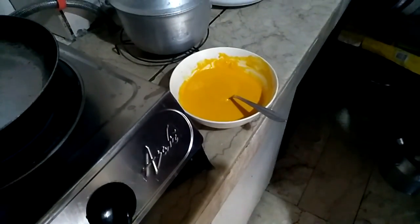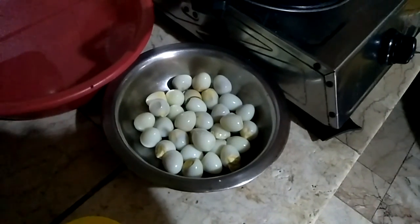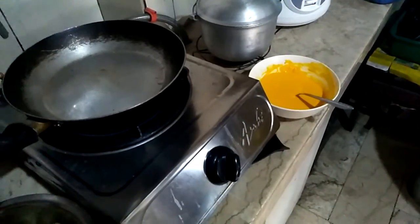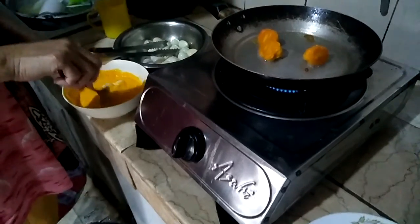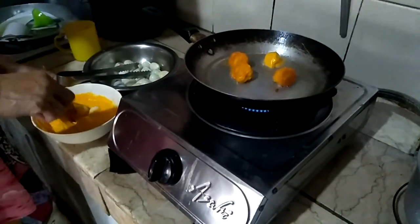She made a batter for it — she mixed flour with water and some dye, orange dye. So that is the batter that we're going to dip the quail eggs in, and then she's going to fry it. We're frying it right now. Mama dipped the quail eggs in the batter and then she is frying it. That's what it looks like — kwek-kwek!